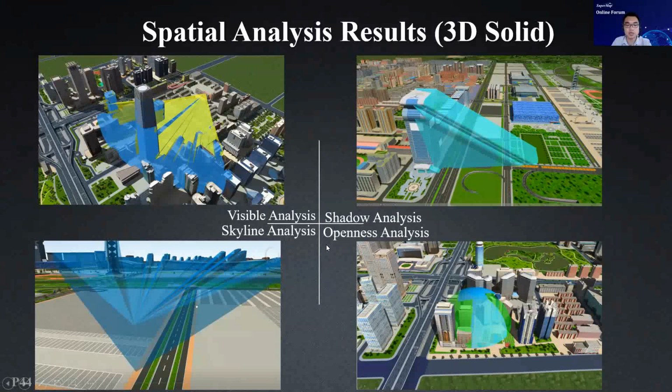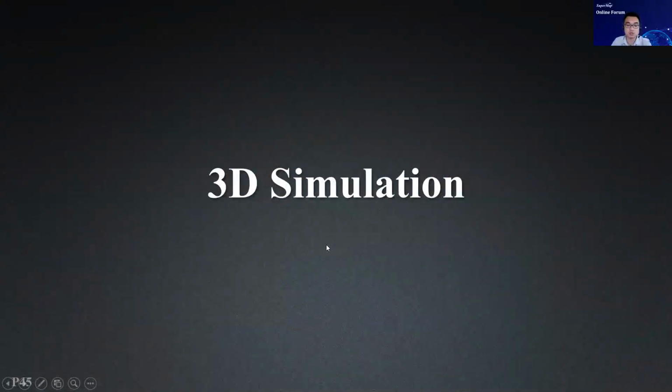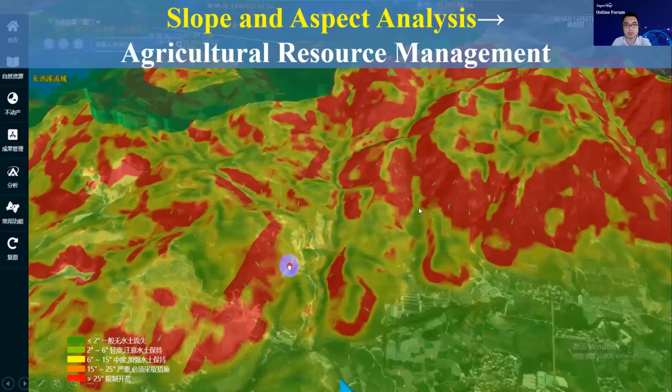And also we use some JS technology to provide some 3D simulation. Like here, in some agriculture projects, we have to use the DEM data. Also, we need the 3D oblique photogrammetry. So we have to overlay these two data. And here we can also use the DEM to analyze the slope or the aspect.